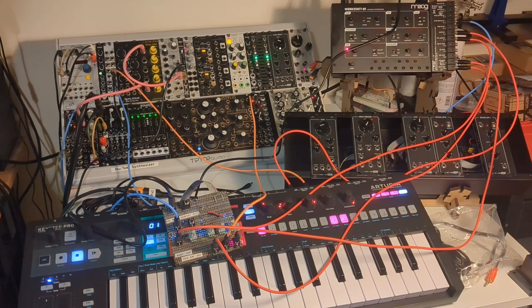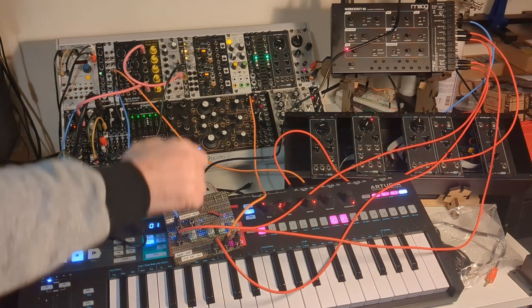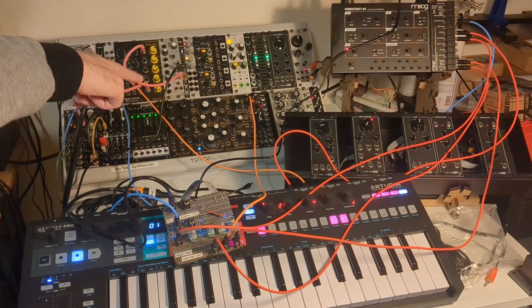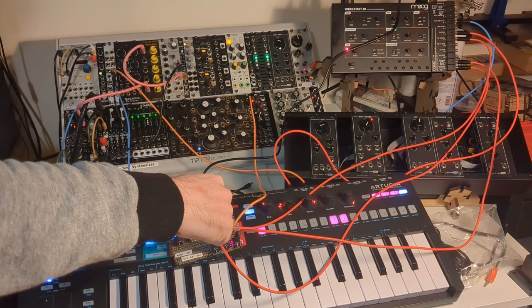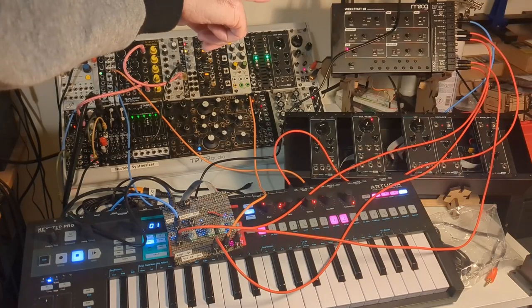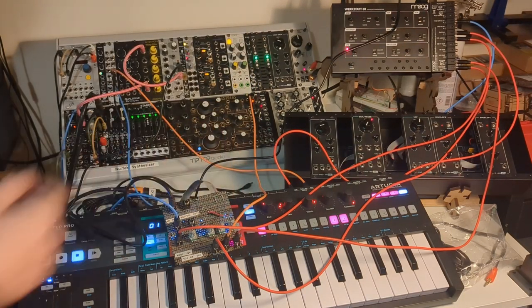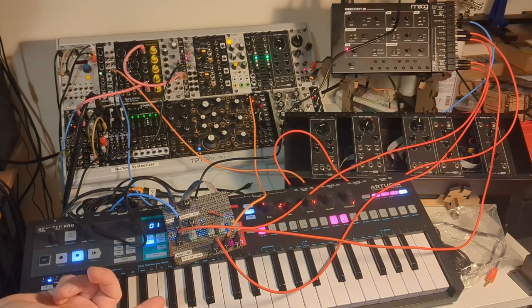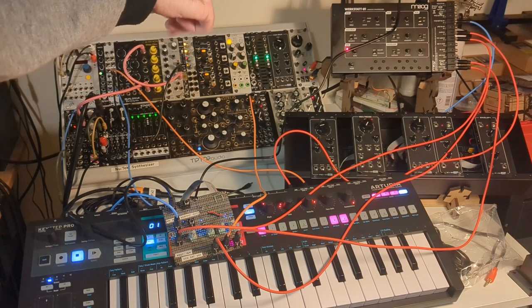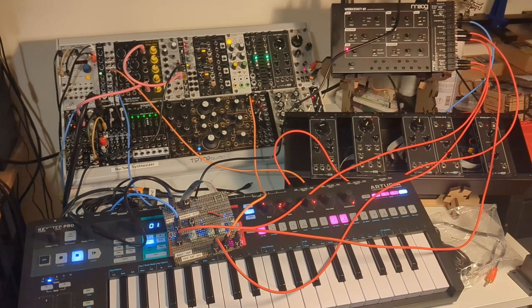So here it is. Apologies for all the identical red cables, but I've got the Werkstatt's VCO going in here with a pulse wave. I've got a sawtooth wave coming out of the instro oscillator there, going into this middle input, and I've got the filter direct out fed back into the third input there. And I'm also using the main out booster to take the final audio into my rack. So I'm using the envelope and VCA built into the Werkstatt itself there.